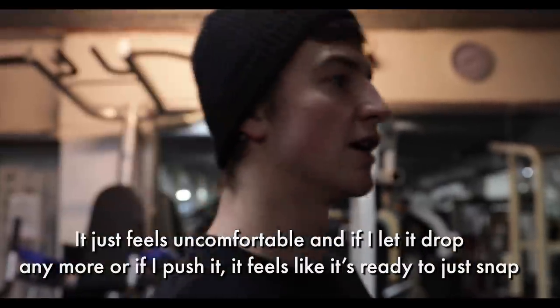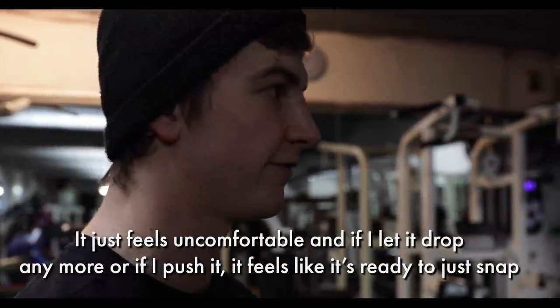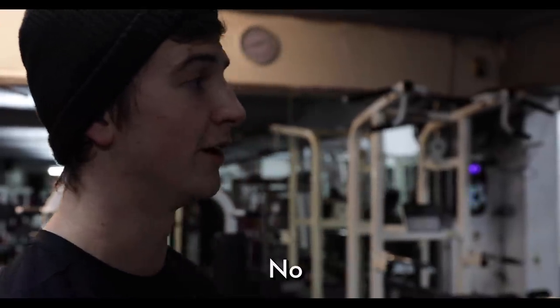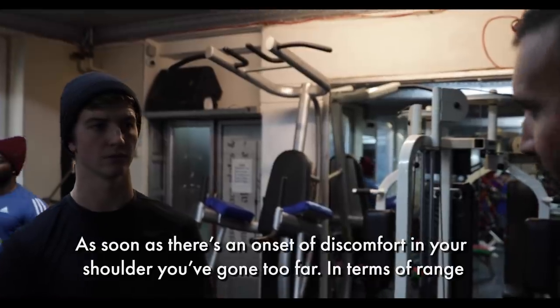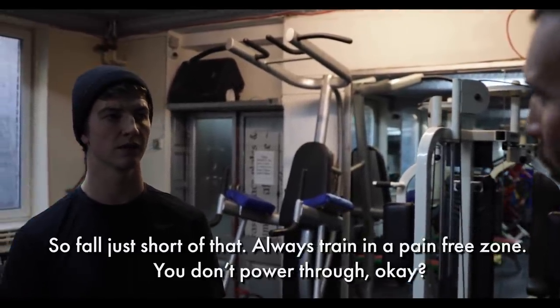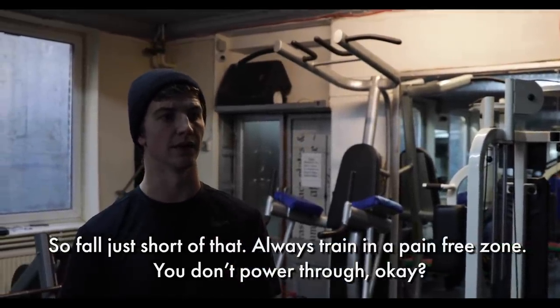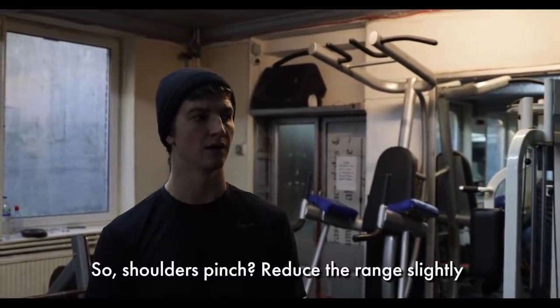It just feels uncomfortable if I let it drop any more, if I push it, it feels like it's ready to just snap. As soon as there's the onset of discomfort in the shoulder, you've gone too far in terms of range. Yeah. So fall just short of that. Always train in a pain-free zone. Don't power through, okay? So if shoulders pinch, reduce the range slightly. Okay.